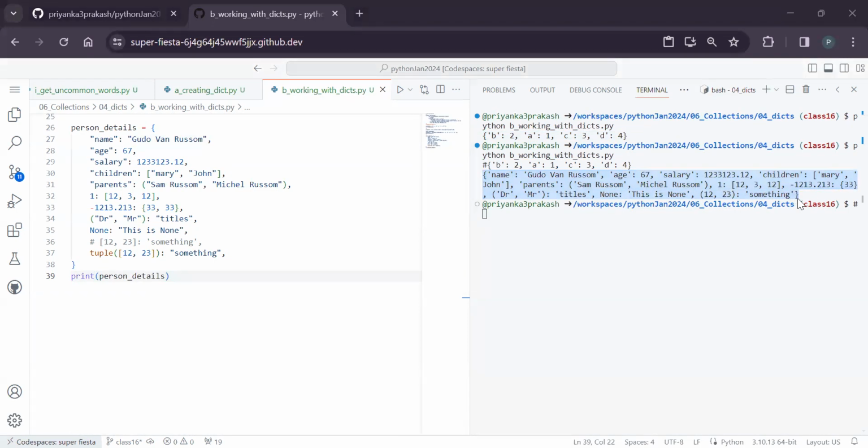And one more thing is, when you are printing things like this, it is a bit difficult. So for printing it in a better way, there is one module called pprint. Especially for dictionaries, it would be difficult, because in this case, observe, I am printing a very large number of values.